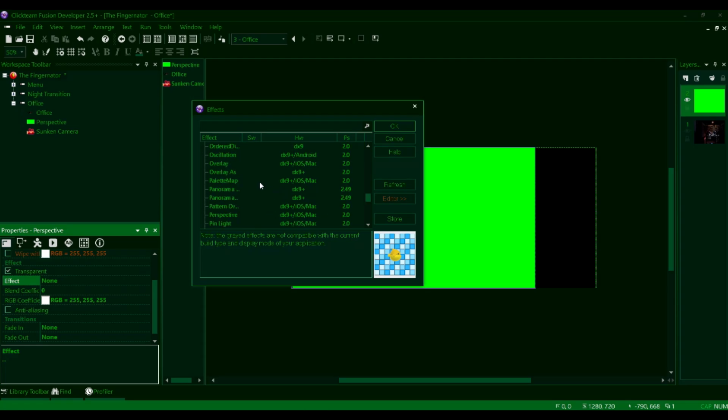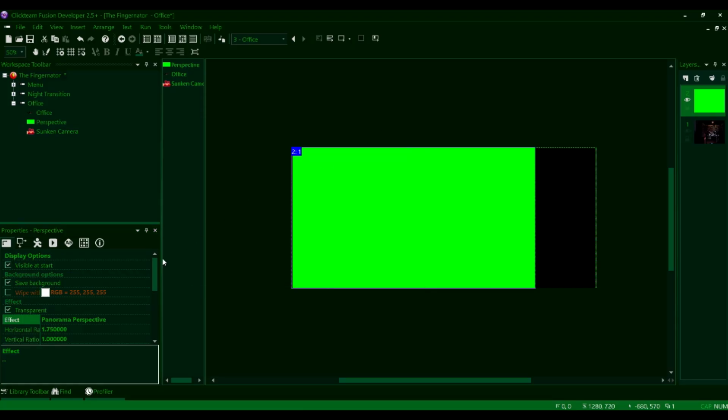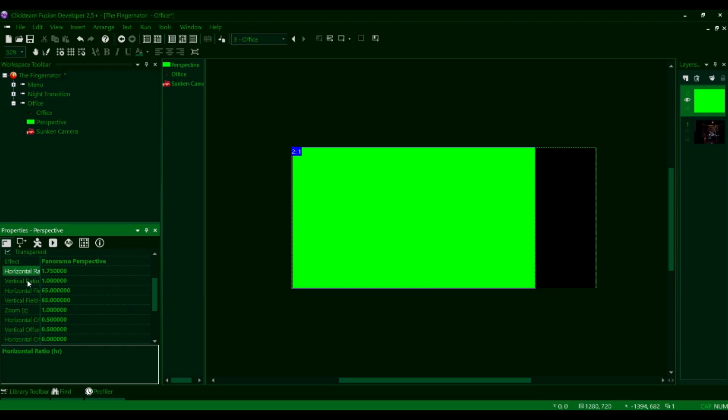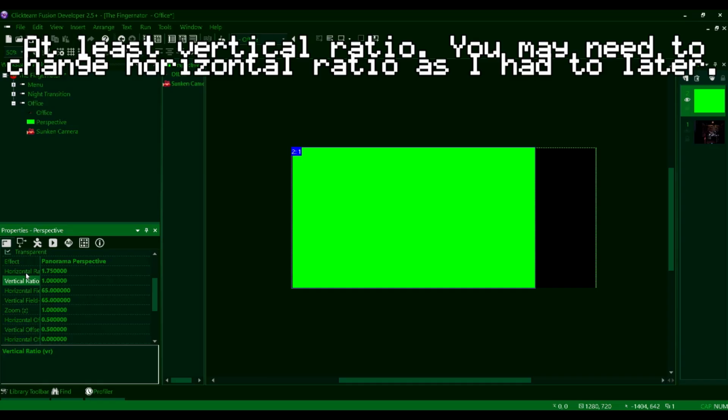So of course, we're going to want to pick an effect that will give the FNaF 1 perspective. The shader that we're going to be using is called Panorama Perspective. I'm going to see if I can also link that specific shader in the description for this video as well. But if for whatever reason I can't, I'll try to help you guys out, either in the description or by adding a little end thing to the end of the video, showing you guys which shader I ended up using. I would recommend keeping these first two settings untouched.